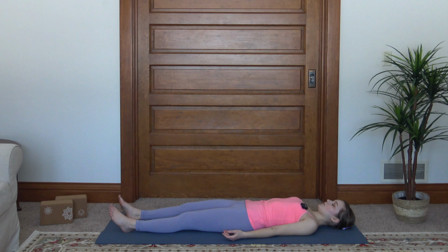Inhale, come back to center. And we'll start to set ourselves up to come down onto our backs completely. However you need to get there, take your time. Coming down onto our backs. And before we settle into Shavasana, we're going to do one of my new favorite poses. It's called banana pose. So we'll inhale the arms up overhead.